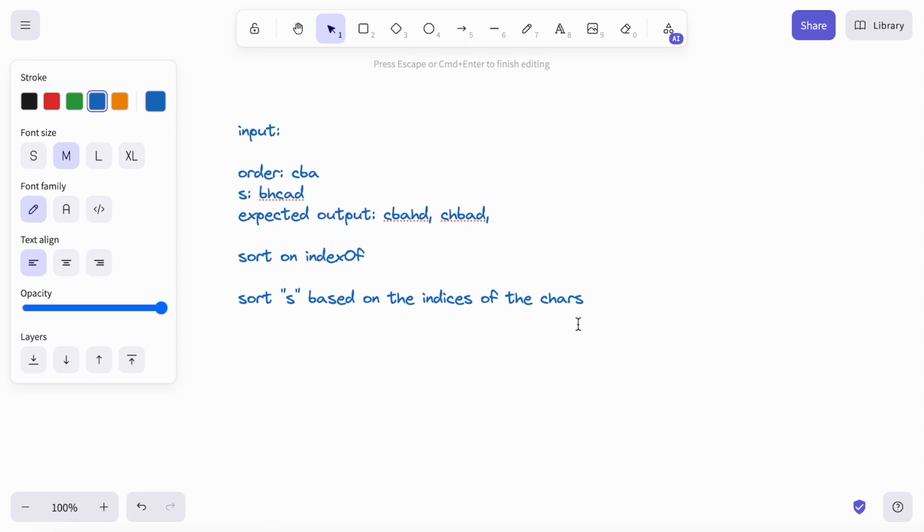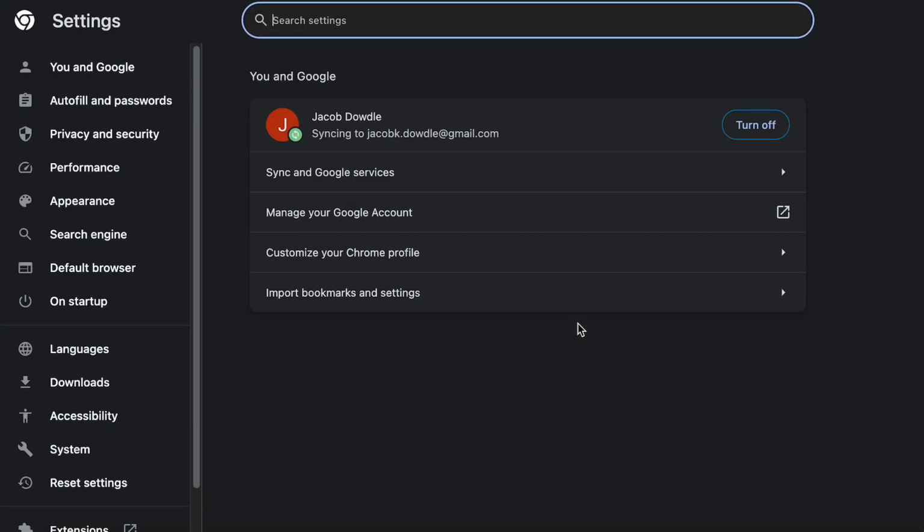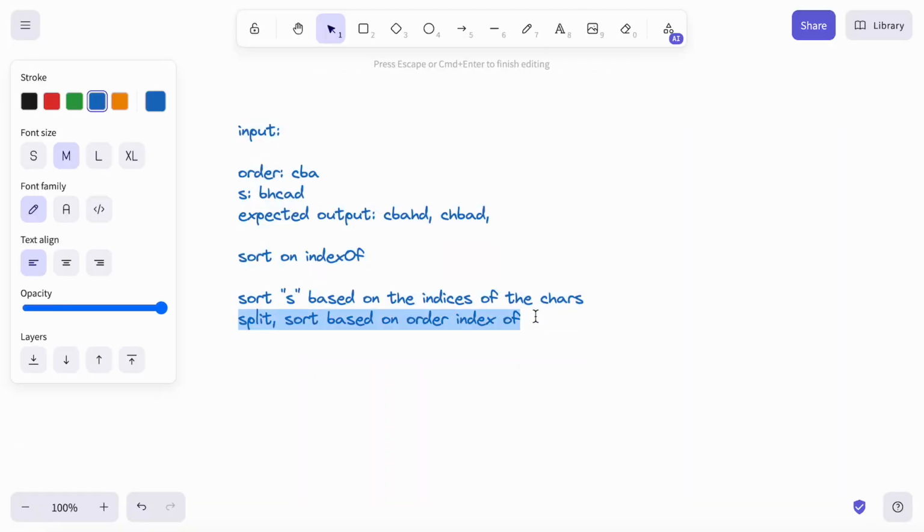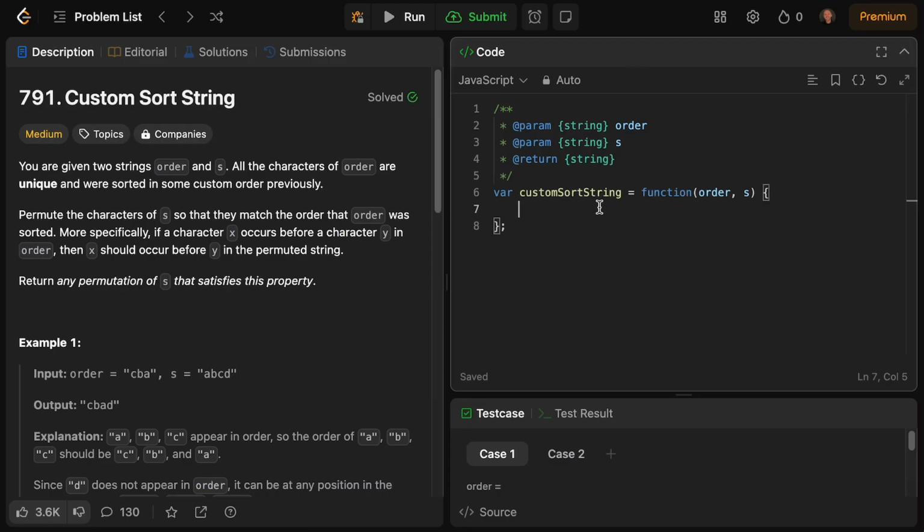And in order to do a sort in JavaScript, what we need to do first is split, then do a sort based on order index of, and then we also want to rejoin it and then return it. So let's go ahead and actually type this one out. This is a pretty straightforward one.